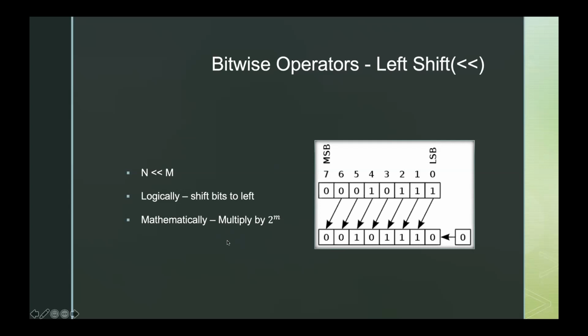All right. So as I was saying, this will essentially multiply that number by 2 to the power m. Now if we want to left shift the number 4 by 2 positions, we know that 4 is represented as 100, and a left shift by 2 positions adds 2 zeros at the end of this number. If you know binary conversions, you'll understand this is the representation of 16. So what is 16 actually? It is 4 into 2 to the power 2, where 2 was the number of bits we were shifting.